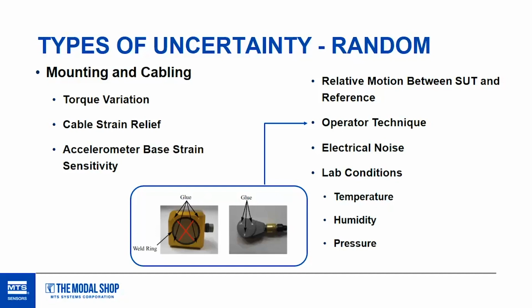And that just means that when we calculate an uncertainty for one of our cal systems, for example, we're going to do that over a long period of time. So it's going to take into account multiple mountings of the test asset and multiple operators and even multiple days, multiple months, to account for things like the electrical noise over time and varying lab conditions. A big one potentially there is how the temperature in your laboratory changes over time.